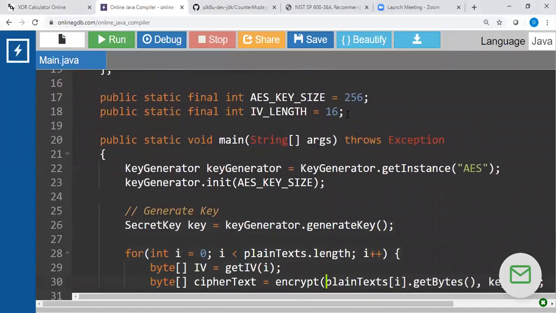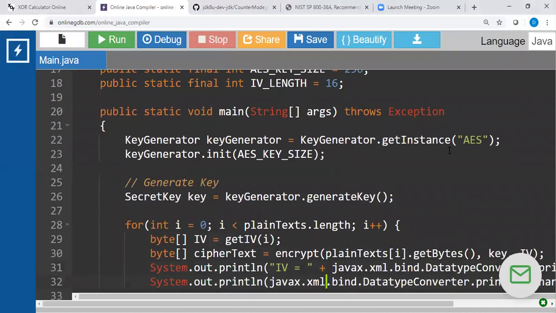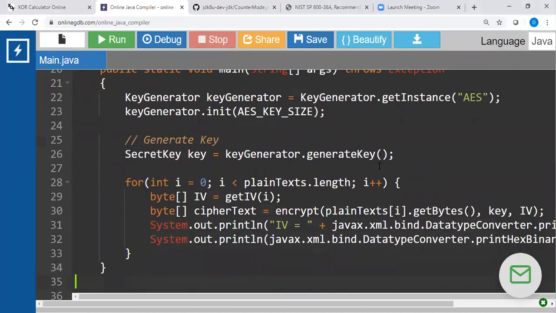We are given the main function, which is basically using AES, and then we generate the AES key. We walk through the plain text array. We call encrypt for each plain text using the key and an IV. An IV is generated using this get IV function.